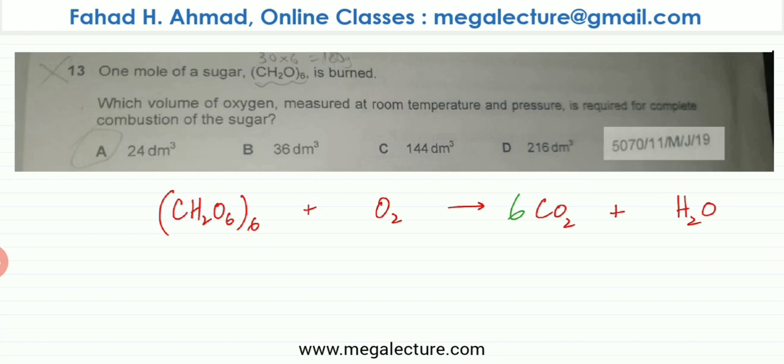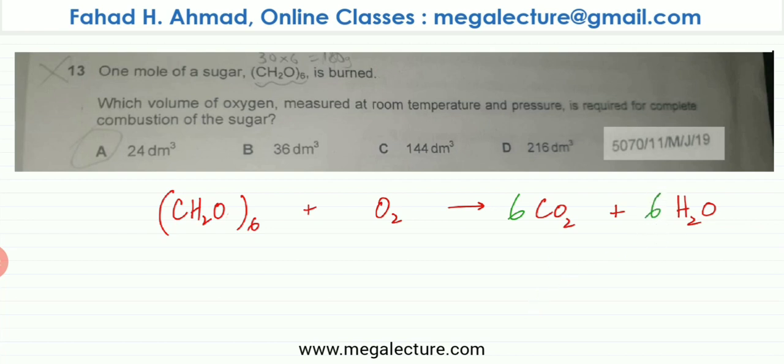The next one should be, I've also removed the 6 over here, I wrote it by mistake. So the next element should be hydrogen, because it's over here and it's H2 but bracket 6. That means there are 12 hydrogens over here. There's hydrogen over here, so I need to multiply this by 6. So I'm going to get 12 hydrogens on that side as well.